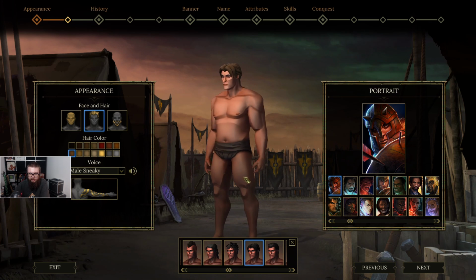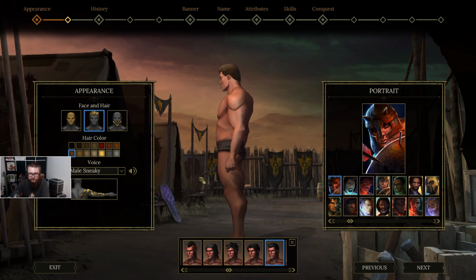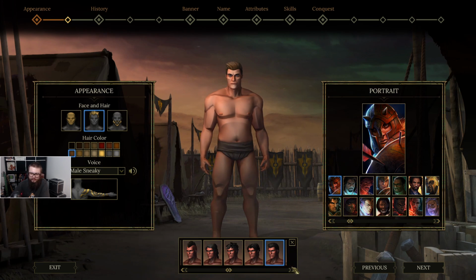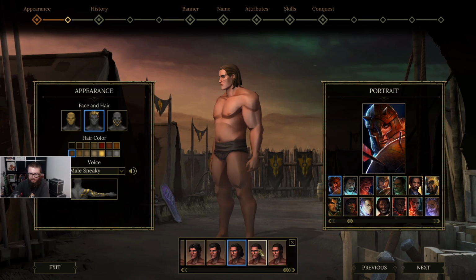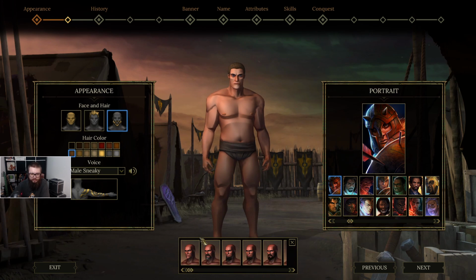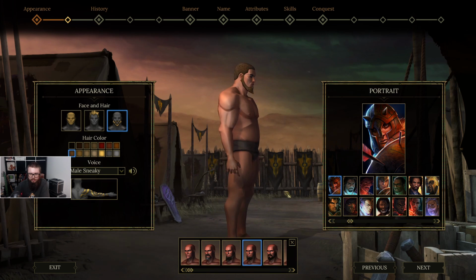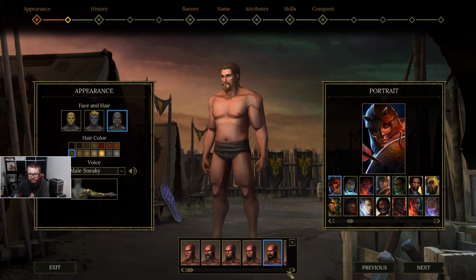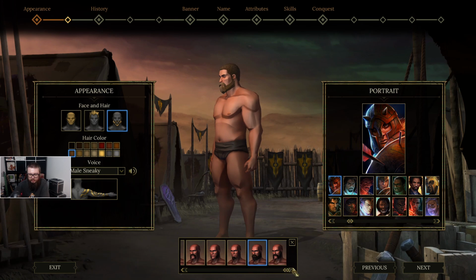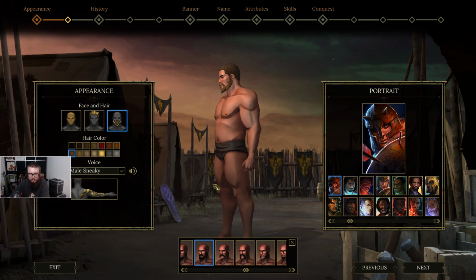Oh, the all perfect male paladin. Oh, I kind of like that. Are we gonna play like a Captain America style? Almost. I mean, I want the beards. Okay, that kind of looks like me right now. Beard. No, too little. Not bad. Kind of like that one. Oh, hell yes. So we got either this one, which looks a little bit funky, or this one. I think this one looks better.